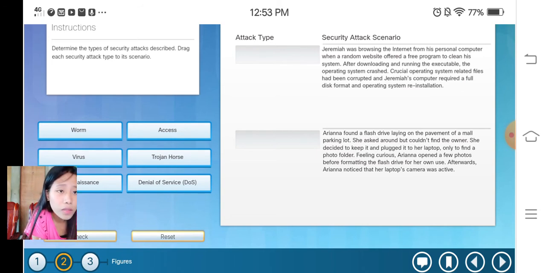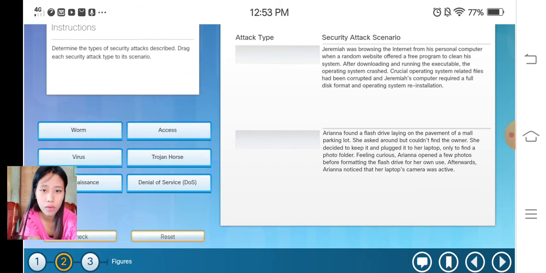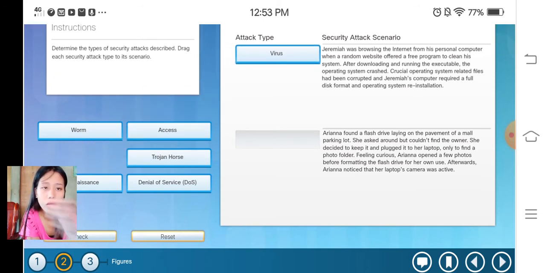So after downloading, the operating system crashed. So it's of course a virus, because after downloading, maybe he got that from the app that he downloaded or an image or other.